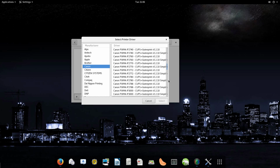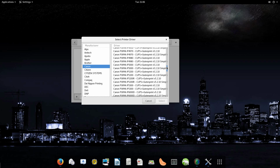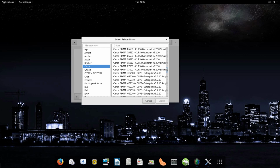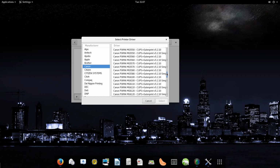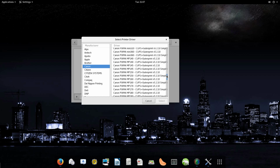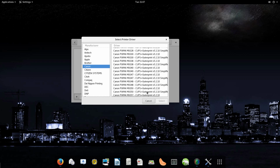Let's see if I can grab this. Alright, so that's IP, there's MG, okay, MG, MP. Okay, so here we are. And Canon Pixma MX340. So I select this one.